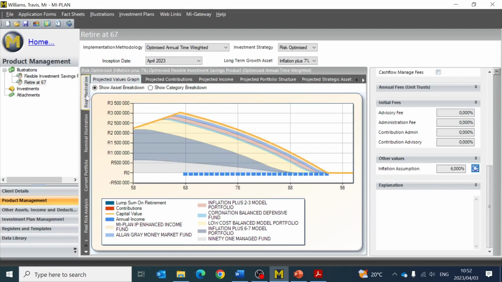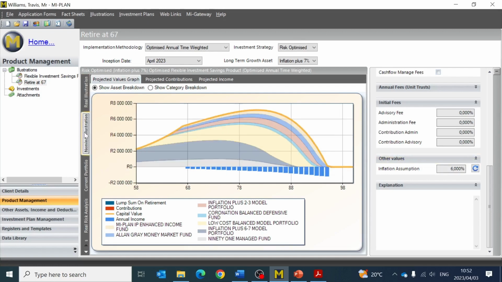So this is a real illustration, implying you're looking at it in today's terms. And after you've put in an inflation assumption, you can look at it in nominal terms, in future terms, including the impact of inflation. So there you now can clearly see how that capital is going to be growing and how the income will also be growing.